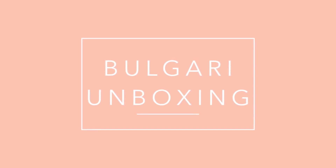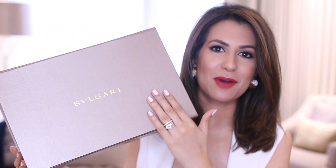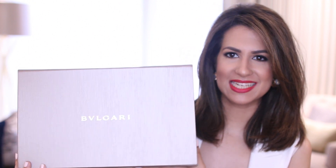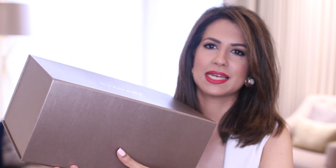It is a handbag and it comes in this beautiful Bvlgari box - by far the most stunning box. It almost feels like silk rather than card. The box has a stunning texture, it feels like material, and it has a sort of metallic khaki color with Bvlgari written down the center. I would honestly keep this box to store stuff in my cupboard because it is so beautiful. It opens up like this and has a magnetic closure.